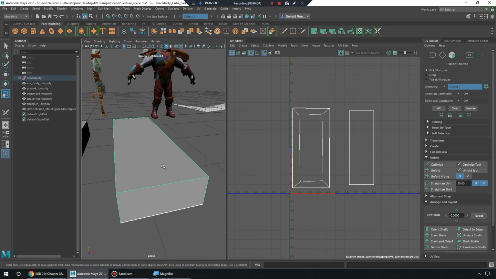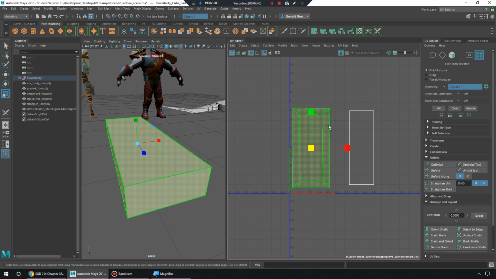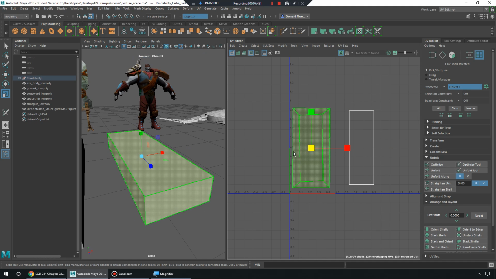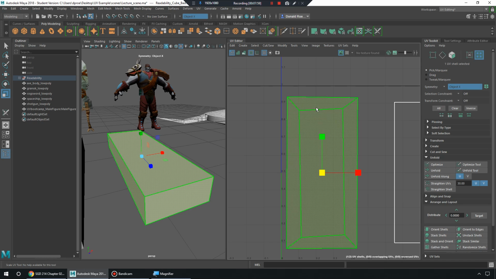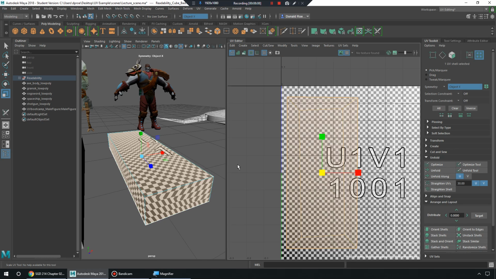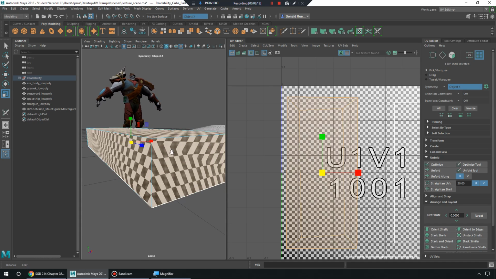So if we select the worst offender, we notice we only have two UV islands or two UV shells. We have the bottom piece right here and then the top piece right here. Perfect. The fewer the islands, the better. Our vertex counts and all of that are happier with fewer islands. But we notice something right here. We notice that something looks a little fishy with the way that this rectangle is not quite on center and all that stuff. This is basically, after I made my UV seams and unfolded it, this is what Maya came up with. And the same thing's happening here with kind of the organic thing.